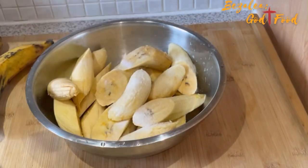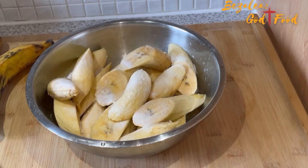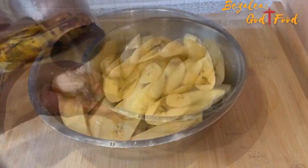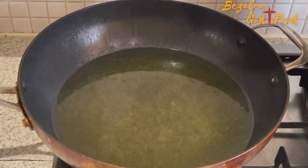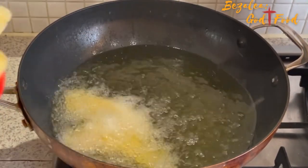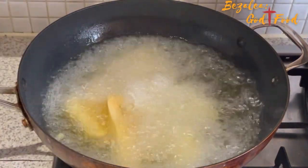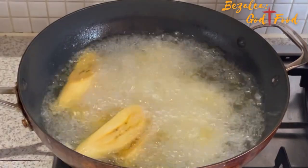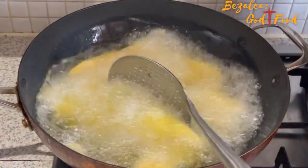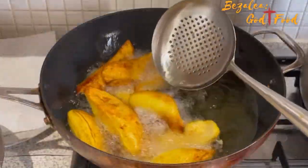So I'm just showing you how to fry this, and this is very simple. You just cut it, you add salt, a little bit of water to dilute the salt, and then you shake it around, and then you fry it, okay? One thing I find with plantains, when they are very soft and you want to fry them for beans like this, you cut it very small, so that they don't stick together, okay?